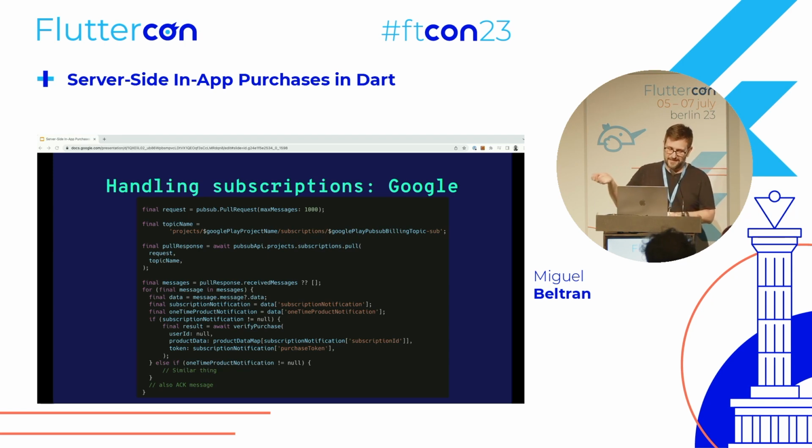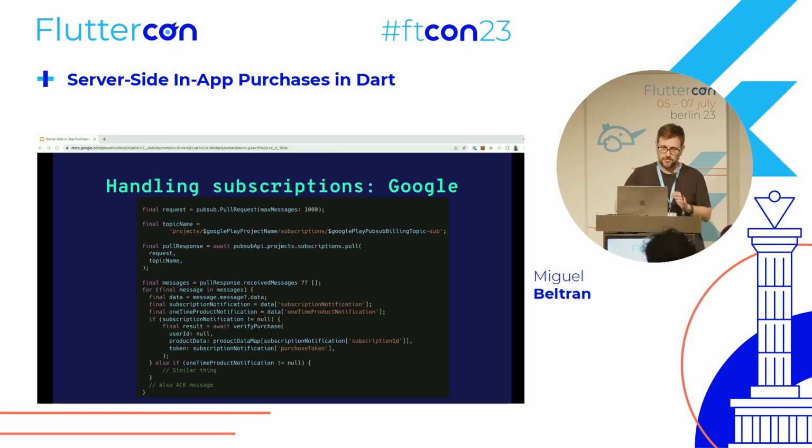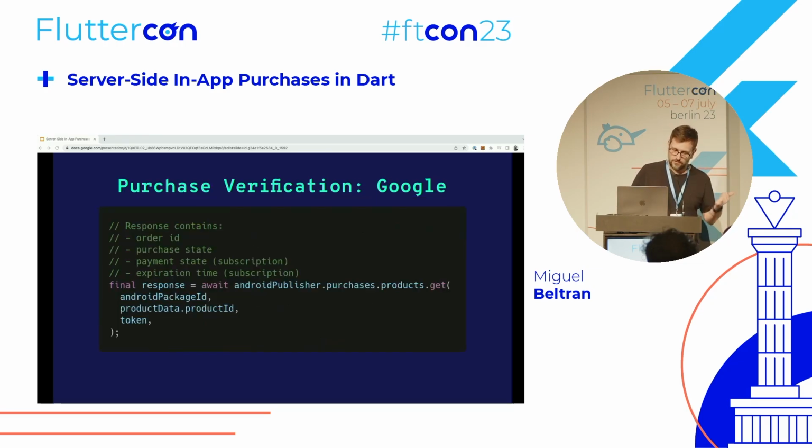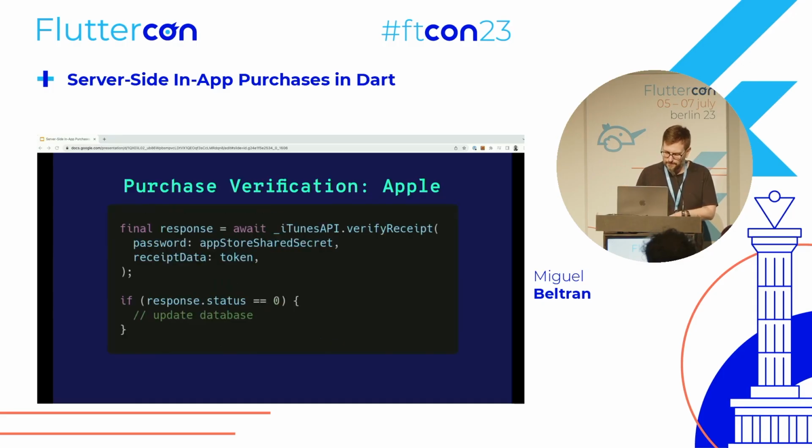So again, you need to call the same method as we saw before for every message that you have, to get the actual information. So this is only giving you the receipt. And with the receipt, you call again into the Android Publisher to get the actual information that you need. The way PubSub works is that you need to acknowledge every message that you process, but I will not show you this, it's actually easy. It's provided by the API.